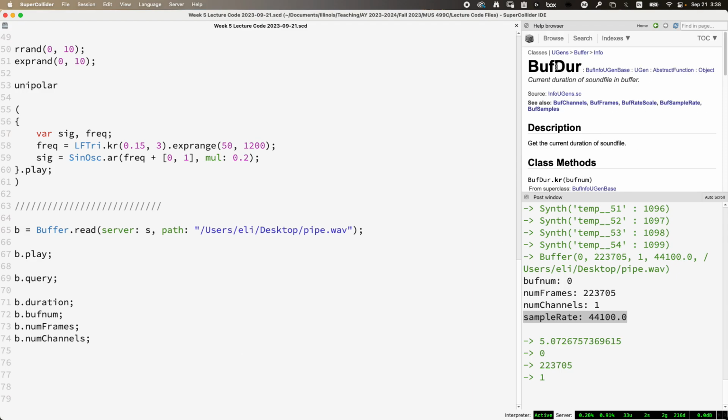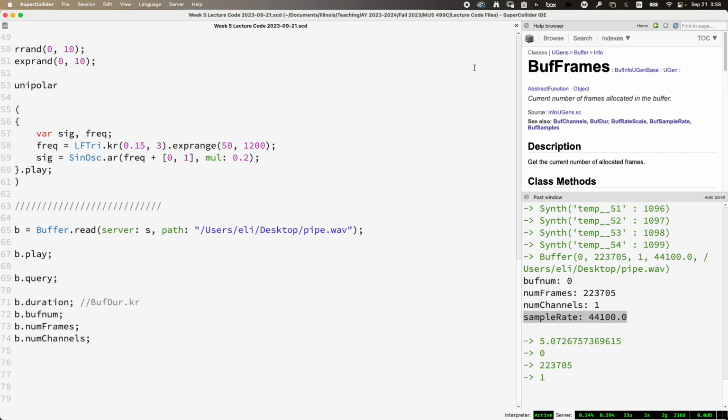For example, BufDur is the unit generator equivalent of .duration. Let's see, BufFrames is this one. There's a couple other ones, but anyway, this is all I'm really showing here, that you can extract information from a file once it's been loaded into a buffer.